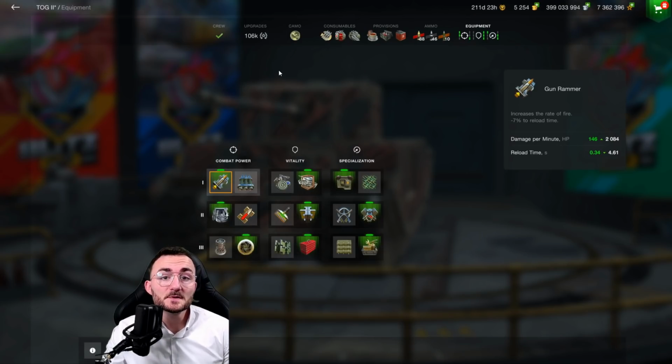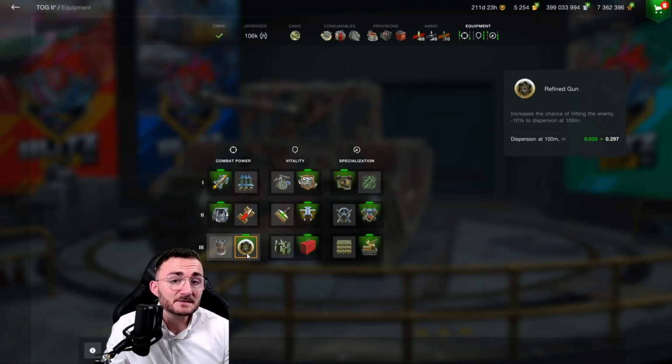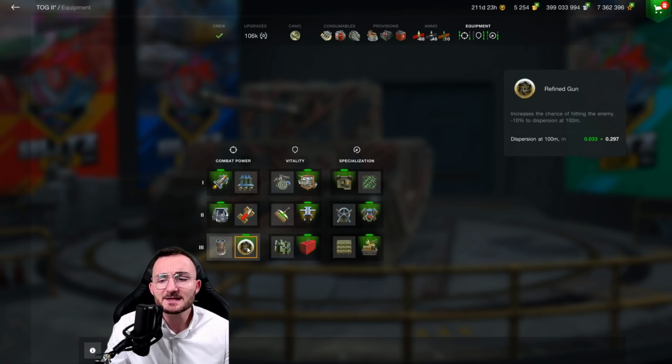When it comes to the equipment, personally, I like to equip mine with gun rammer because obviously you have way more than enough penetration. After that I switch to enhanced gun laying drive in order to reduce my aim time because my gun dispersion is awesome, and to increase it a little bit more to be able to shoot while driving, I should go for the vertical stabilizer, I know, but I don't know why, I like the refined gun a little bit more, even if it doesn't get me the 10% minus dispersion boost when I'm immobile.